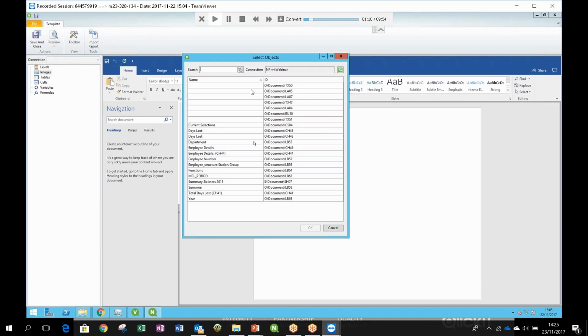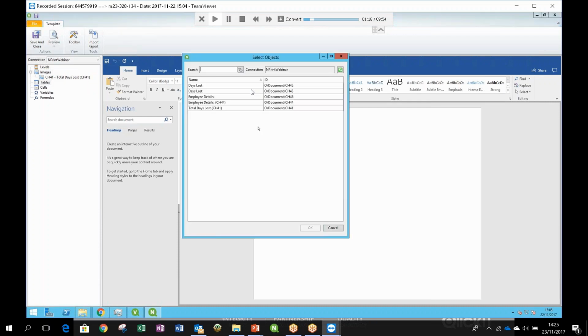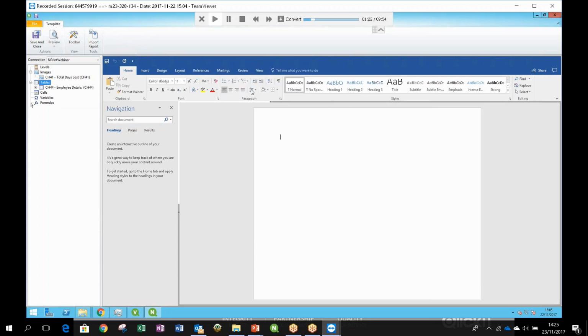Chart 41 is the image. So all I do is left-click, it gives a list, and I choose chart 41. And the other one's a table, so right-click, add the details, and choose chart 44. That's brought my two charts into my report, and I can then start defining things.